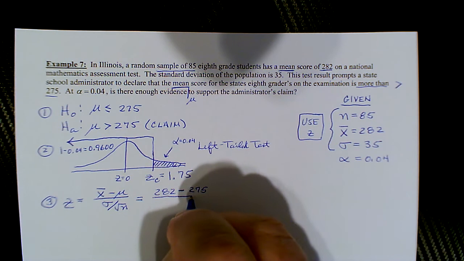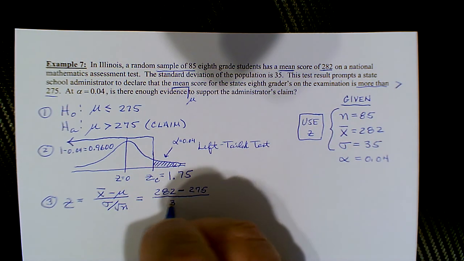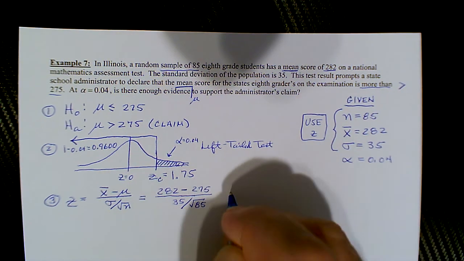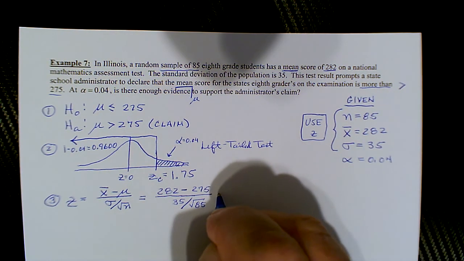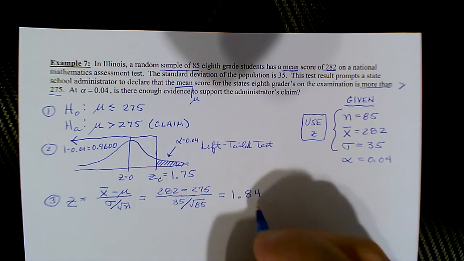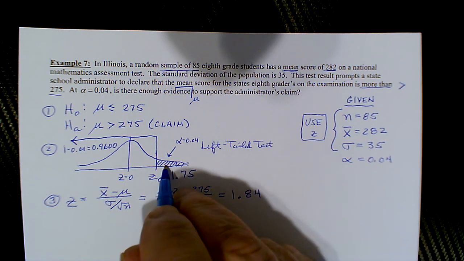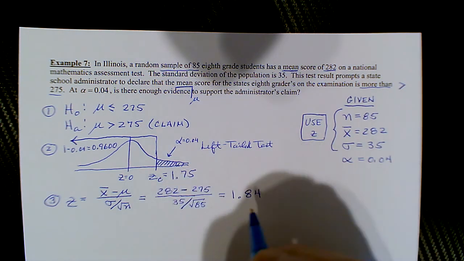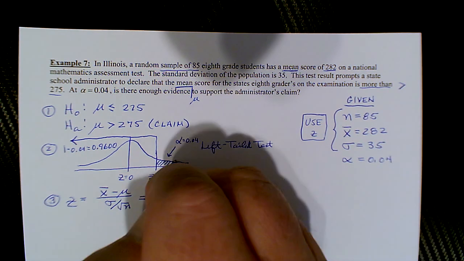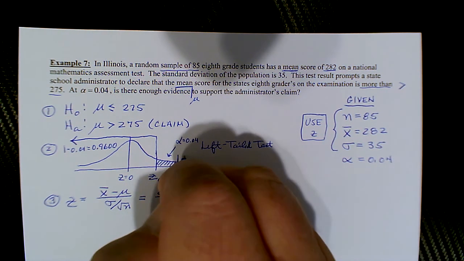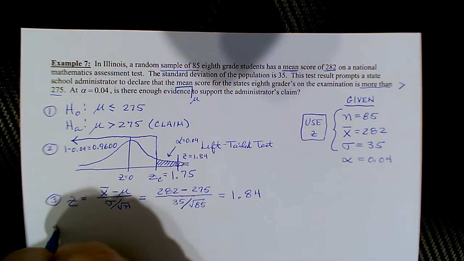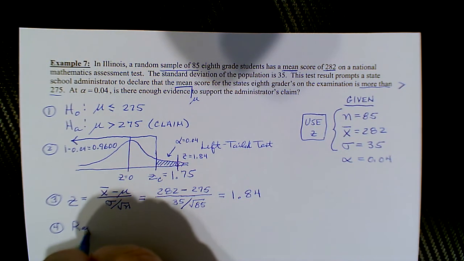So then we just compare that z-score to where, remember the shaded region is the rejection region, so where does 1.84 fall with respect to the critical value of 1.75, and it's somewhere over here. Z equals 1.84 is in the rejection region. So therefore we reject, and remember always your decision is with respect to H0. And then we could draw our conclusion, use that little chart if you want to. If we're rejecting, I'm just going to do it intuitively though, and you could check the chart on your own.